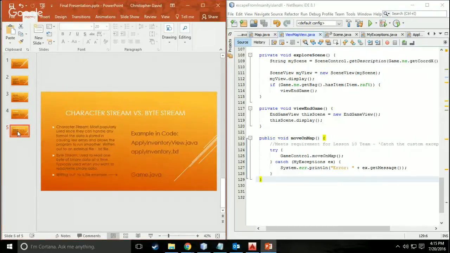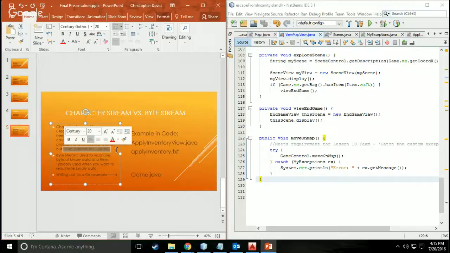Another thing I want to go over is the character stream versus byte stream. The character stream is most popularly used since it handles any format the data is stored in, and this helps cause fewer errors and allows the program to run smoother. It's also written out to an external file, and I'll show you more about the text files in a moment.